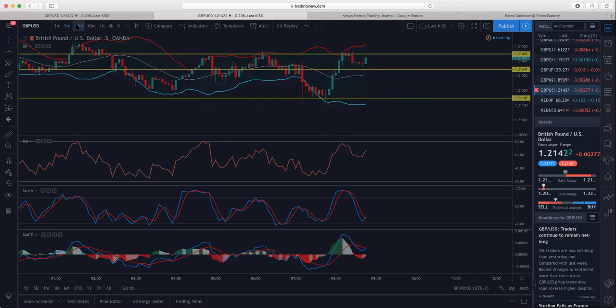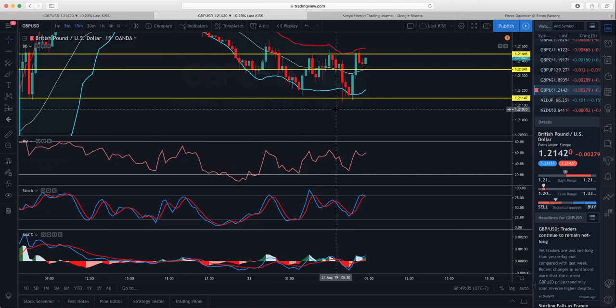So if we go here to the 15-minute time frame, you have your perfect confirmation here. And as you can see, once MACD crossed, which the MACD is very helpful in showing us a change in trend, you have where price pushed off this level here and gave us exactly what we were looking for.